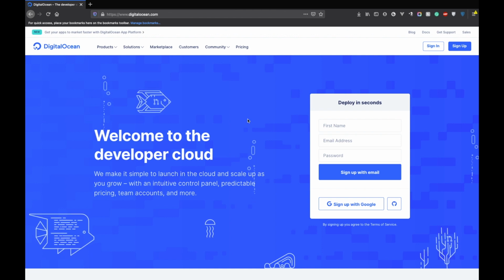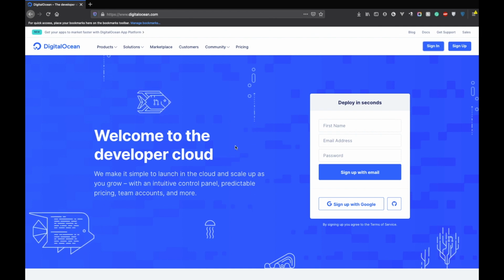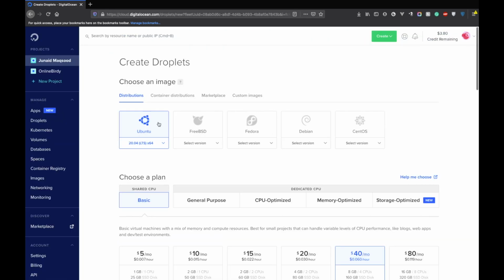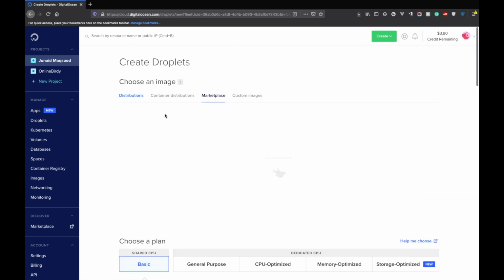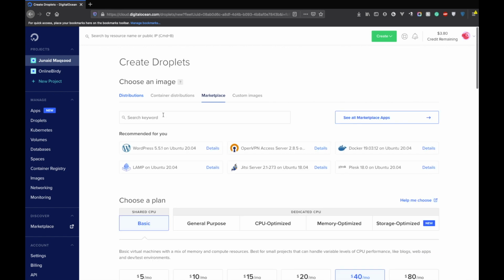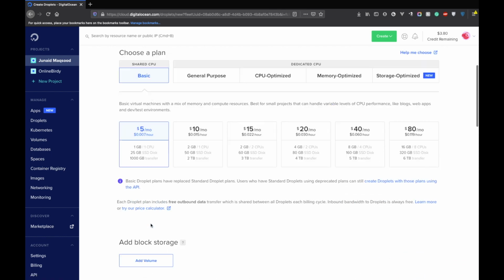Now, I'm not going to bore you guys with the whole process of getting the droplet. It's pretty easy. You can contact DigitalOcean or any other server provider, or there are tons of videos already out there on how you can get things set up. So I'm just gonna fast forward through the whole process and I'll detail if there's something you should definitely make sure of. I'm not gonna use a raw image. I'm just gonna go into marketplace and select a Docker pre-installed image, this one, because it already comes with a bunch of security in place and is ready to be used with Docker.